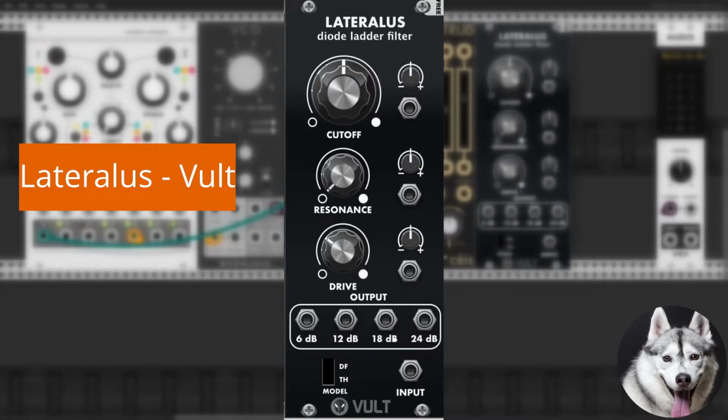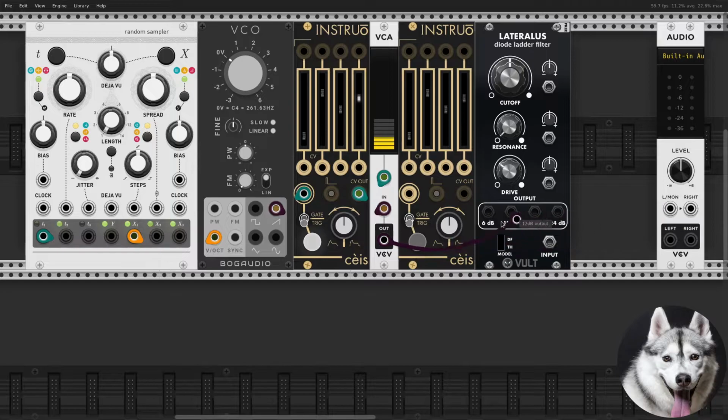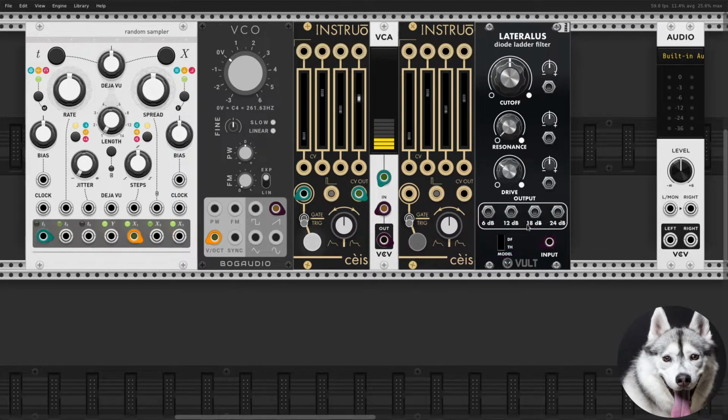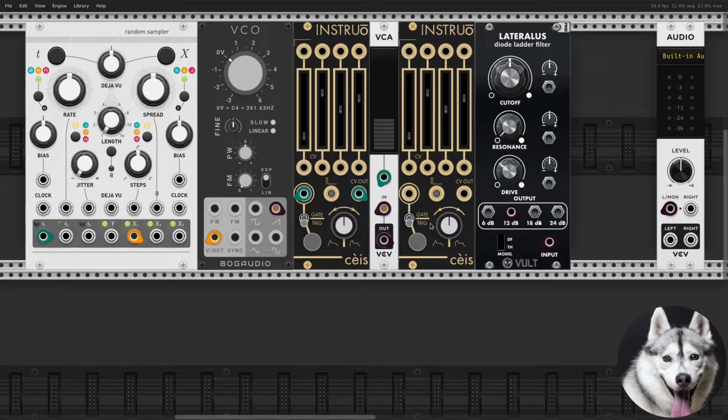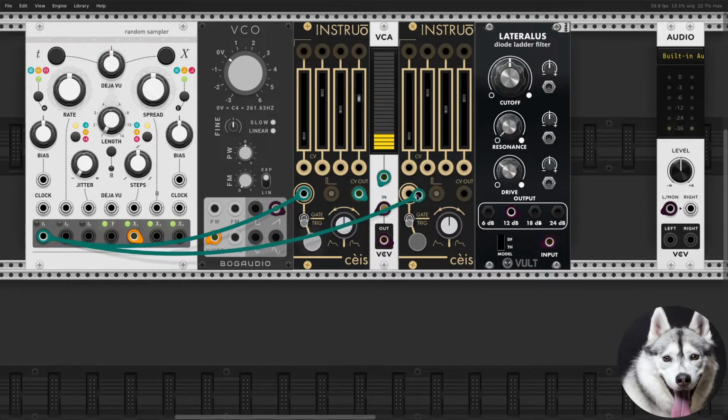It sounds great, has CV inputs for cutoff, resonance and drive, has 4 different outputs, and the name always reminds me of the band Tool. Let's connect the output from our VCA to the input of Lateralus, and the CV out from Ceis to the cutoff CV input in Lateralus. And now we have a much more interesting sound.